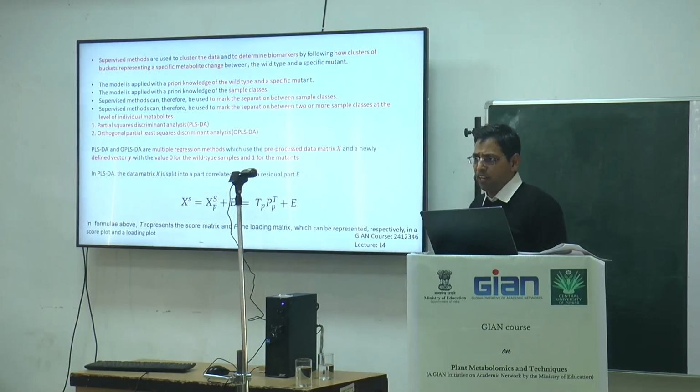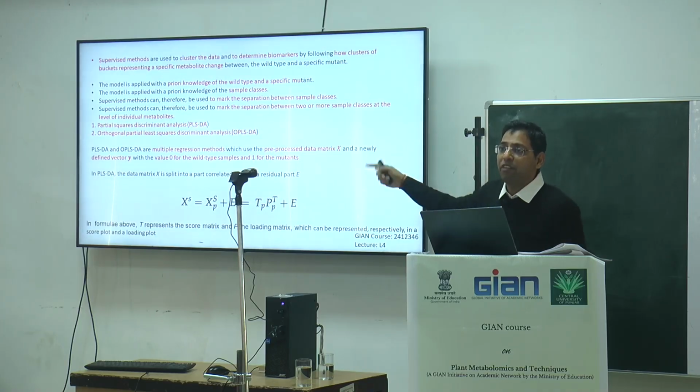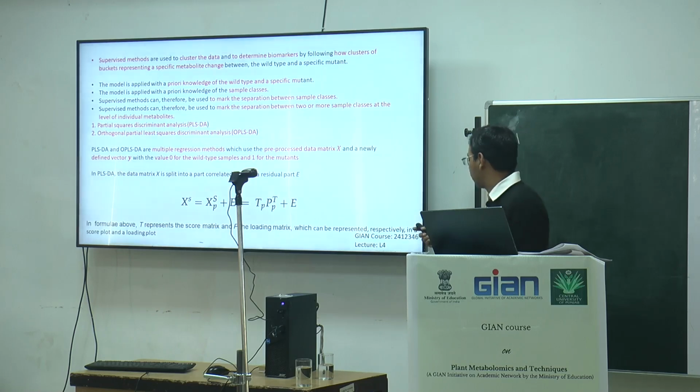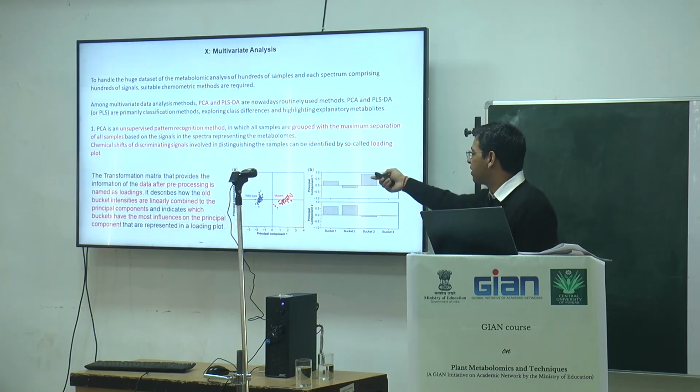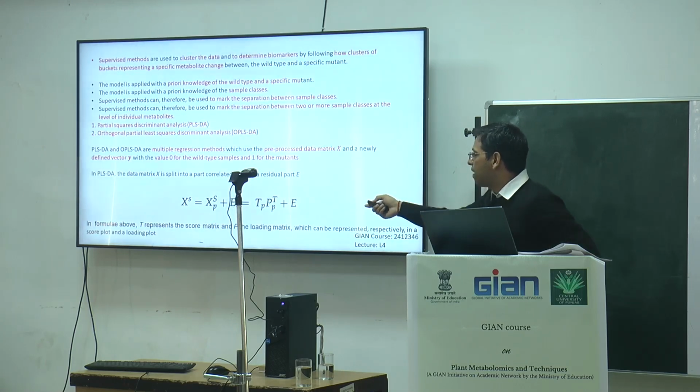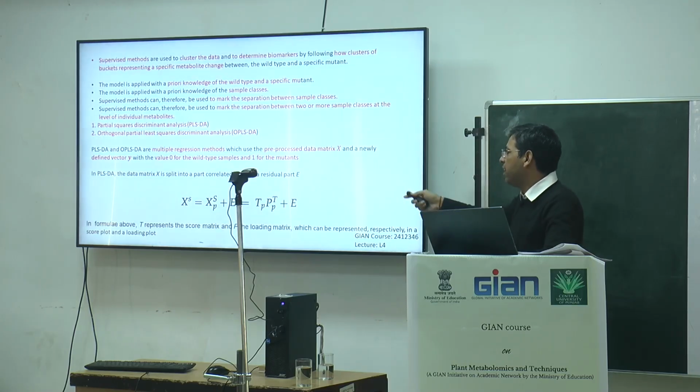It is present somewhere, but you will find it out in this formula. Basically, T represents two things. First is the loading plots, where P is the loading plot and T is the score matrix, which we covered in the first part, supervised. This is the loading plot and this is the score matrix. So the score matrix is coming and the P is used here. T and the P value we know.